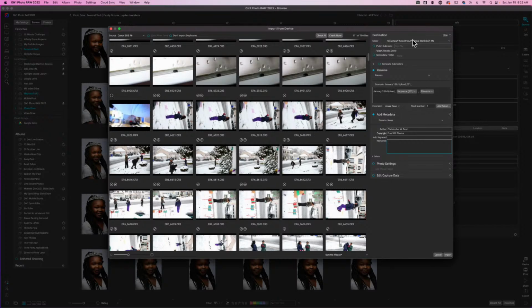Now, assuming you have everything and this is a consistent thing that you're going to be doing, then I would recommend that you come into the drop down here for your presets. This is on Photo Raw 2022, and I think you can make presets on 2021. Please don't quote me on that. And you'll scroll all the way down to the bottom where it says Save New Preset.